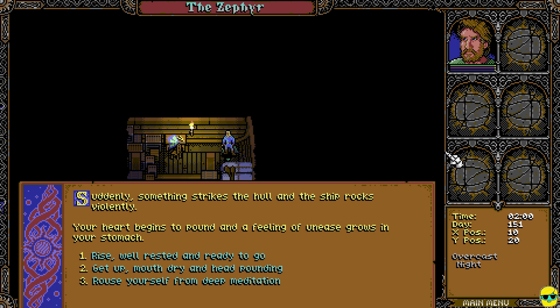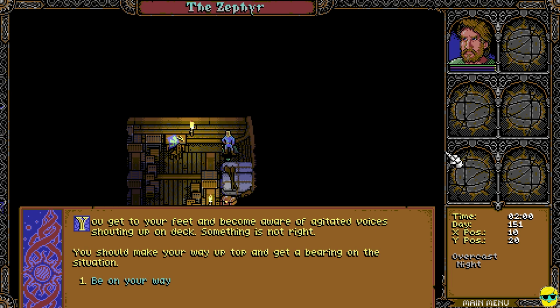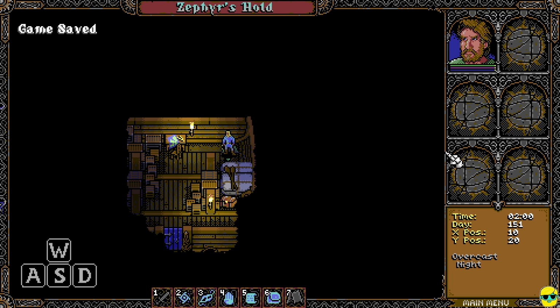Rise well rested and ready to go. Rouse yourself from deep meditation. You get to your feet and become aware of agitated voices shouting up on deck. Something is not right. You should make your way up top and get a bearing on the situation. Be on your way.